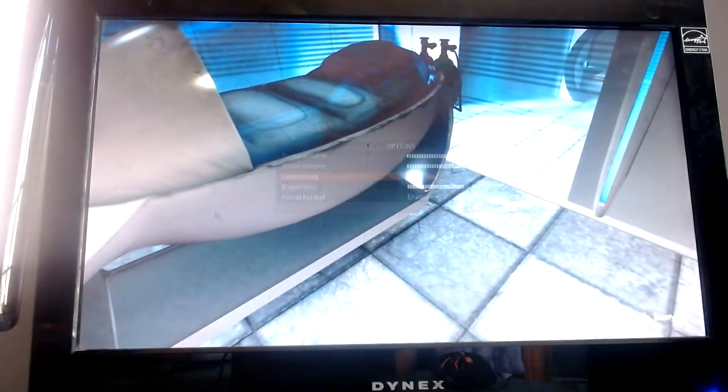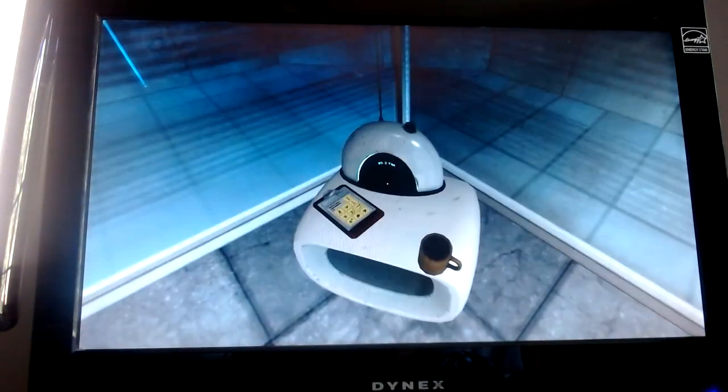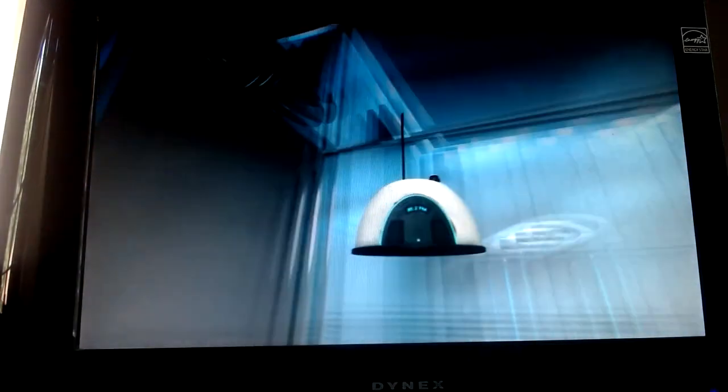You know, I'm gonna... Oh, wait, Portal Funnel is enabled already. How do I pick things up? So, A's jump, B's the crouch. Why does nothing... Alright.